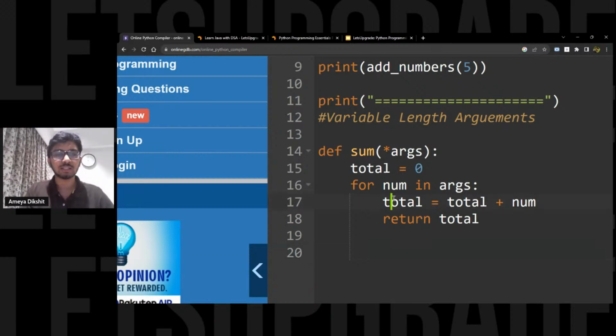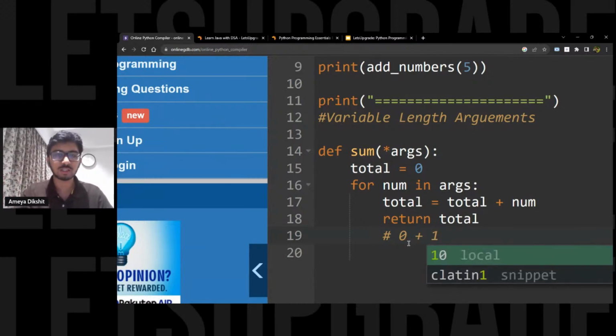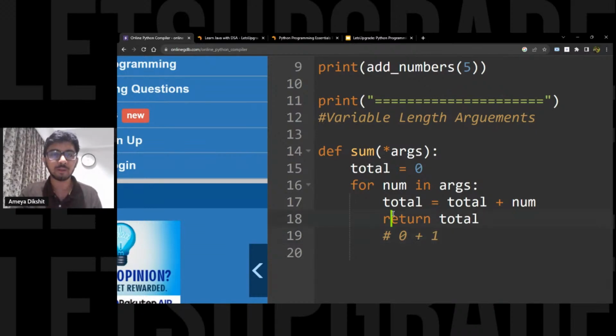Now, in the second statement, I have written total equal to total plus num. So what happens over here is, firstly, my total is 0. So 0 plus the value of the num variable, which will be 1 at first. So the value of the total variable will now be 1. Now what happens in the second iteration? My number will be assigned the value 2.